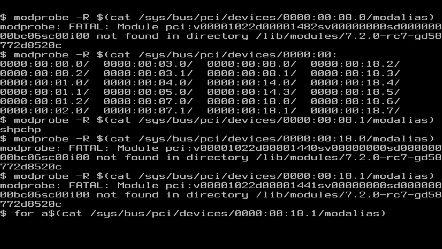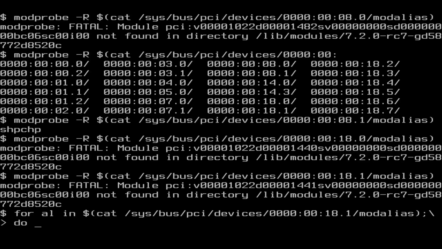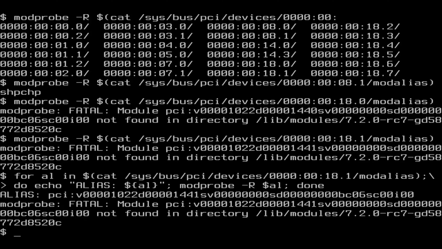For alias in this one, what we need to do is echo alias equal to $al, and then modprobe -r $al. So we'll see.